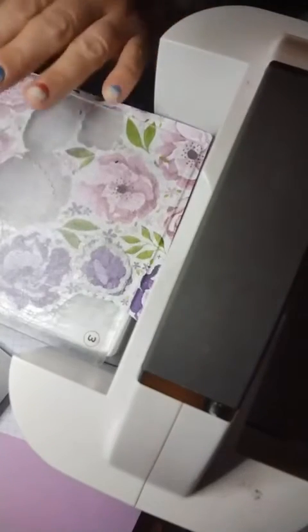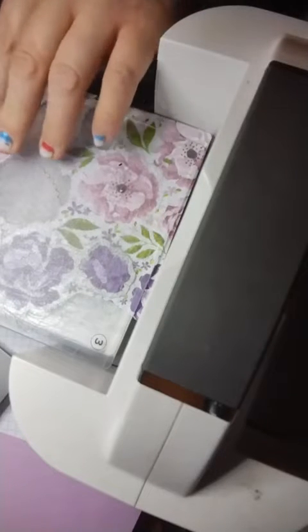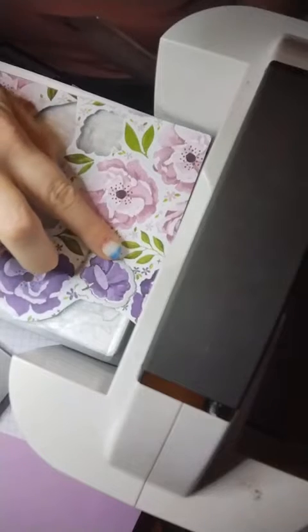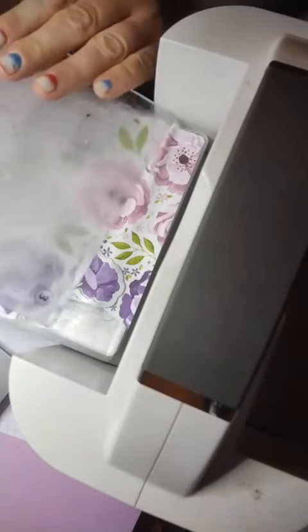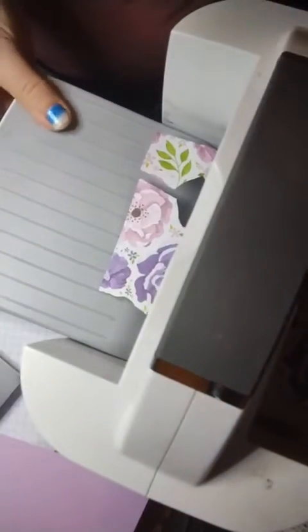Now we'll see if this works, because in order for something to cut out from the die cutting machine, the entire die has to be cut on both, we have both cutting plates. So if you don't want to cut the whole thing, you can just leave part of it out. But this is going to be difficult, since we have one at the top and at the bottom. Let's see what happens. Oh, that's not going to cut at all. And that's all the cutting I'm going to do.